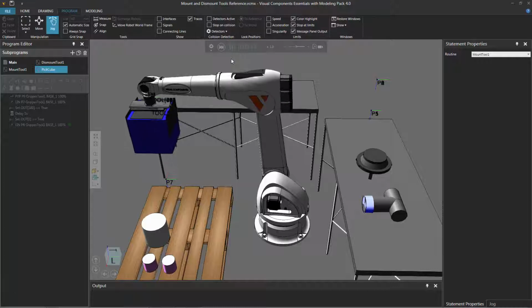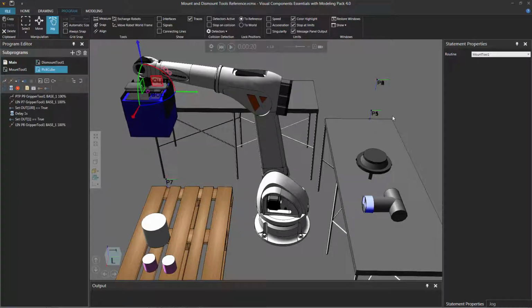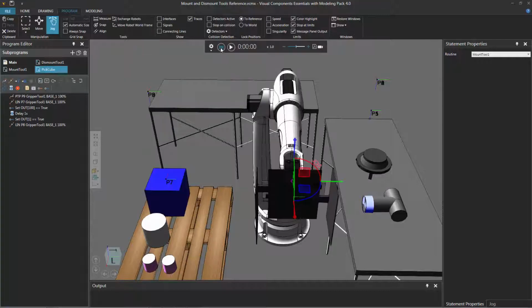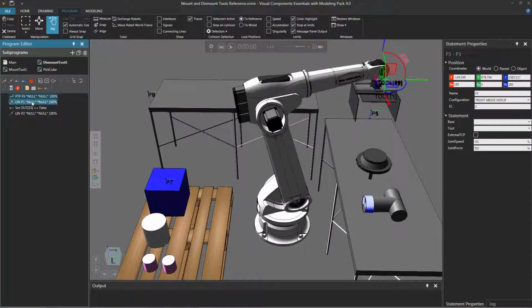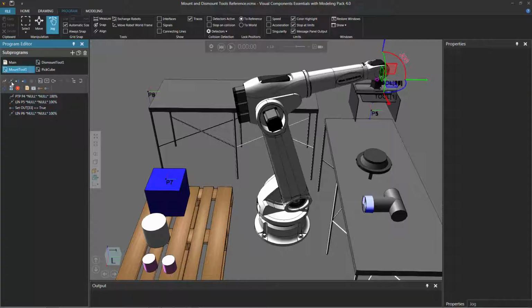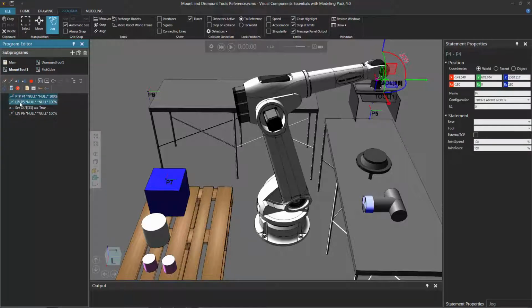Great. Now, when the robot was mounting the tool, you might have noticed the plates moved a bit, so that's probably due to that external joint property in the statements I have. So I'll reset the simulation. I'll go back to my Dismount Tool 1 sequence, and I'm now actually going to select all the positions in this sequence. So I'll hold down the Control key and add P1 to the selection and P2. You can see that their E1, their external joint value here, is 0, so that's fine. I'll now go to the Mount Tool sequence in the robot. I'll select P4, P5, and P6.